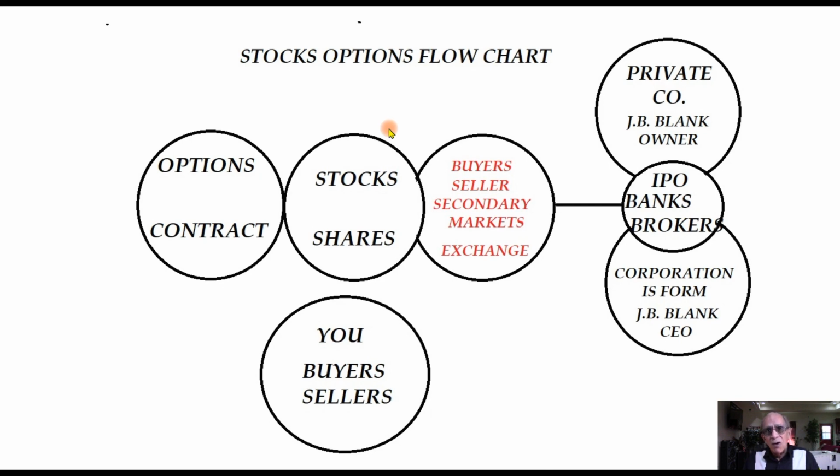So always remember, when you buy stock, it's not the company that you're buying from. It's somebody else. It's the secondary market, and everybody is taking a cut here and there, making money out of it. And we participate in a big, giant market that can make many of you millionaires if you know how to do it, if you learn how to trade.